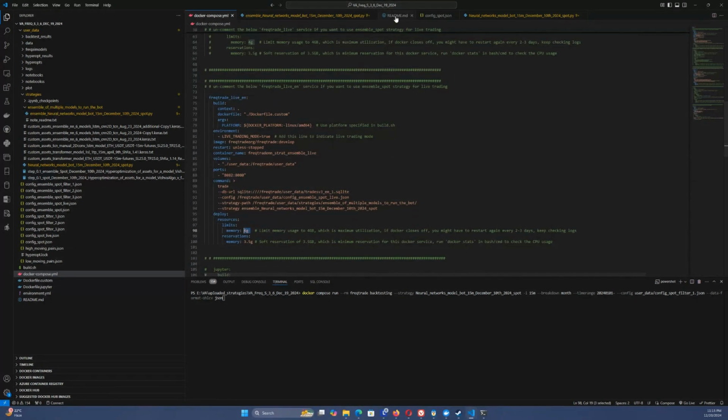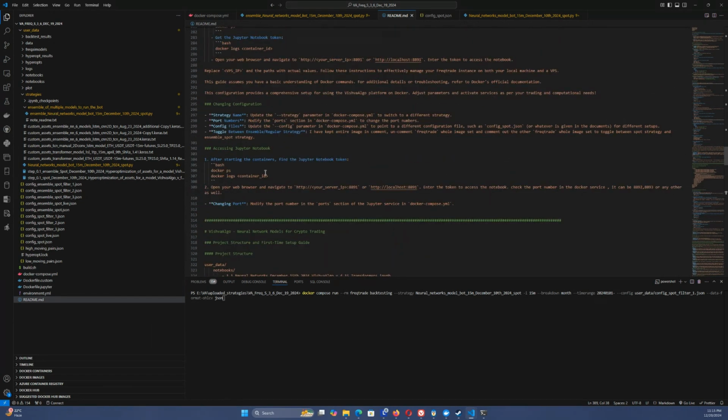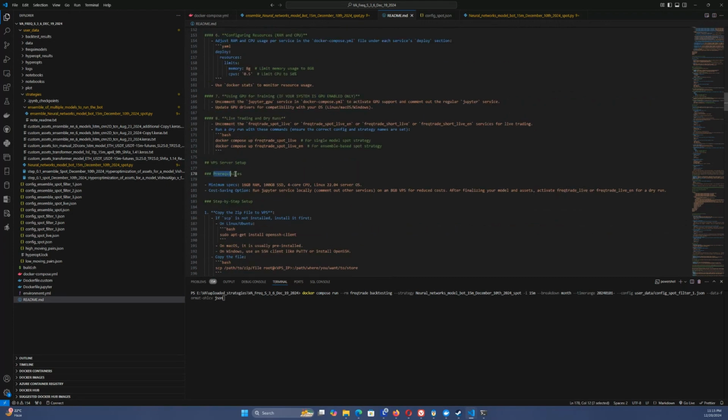The other thing is, in the readme I have also provided system prerequisites. Server prerequisites are as given here: 16 GB RAM, 100 GB SSD, 4 core CPU, Linux 22 or 24, anything is fine; 22 should be the minimum. And also how to reduce cost. I suggest you run Jupyter Notebook locally, train your models locally, and when you are satisfied, directly upload onto the server and run Fractrade directly.